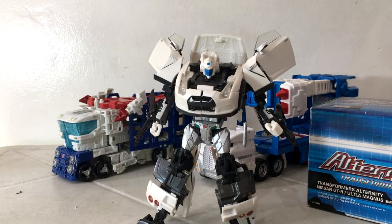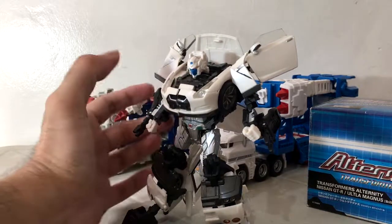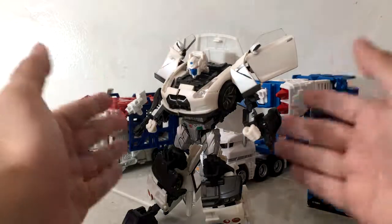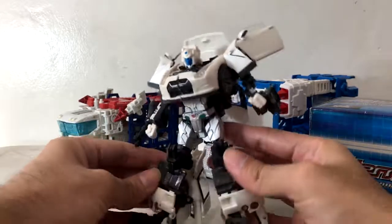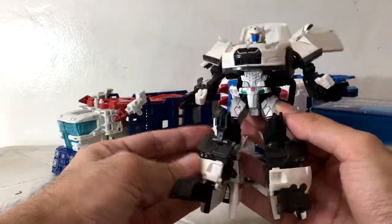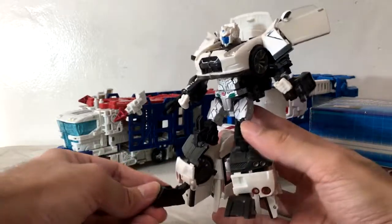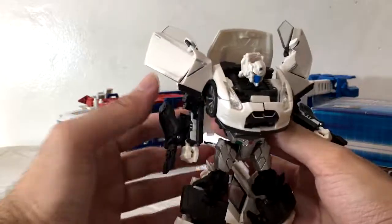So overall, I'm really glad I got this figure for my collection. It's a unique take on Ultra Magnus. And, well, I understand that it is a repaint of Optimus Prime. But from my perspective, just being an Ultra Magnus collector, it's a unique take on Ultra Magnus. And it does give you the same vibe that an Ultra Magnus toy would. Especially because of the color choices. And yeah, I'm really glad I got this toy.